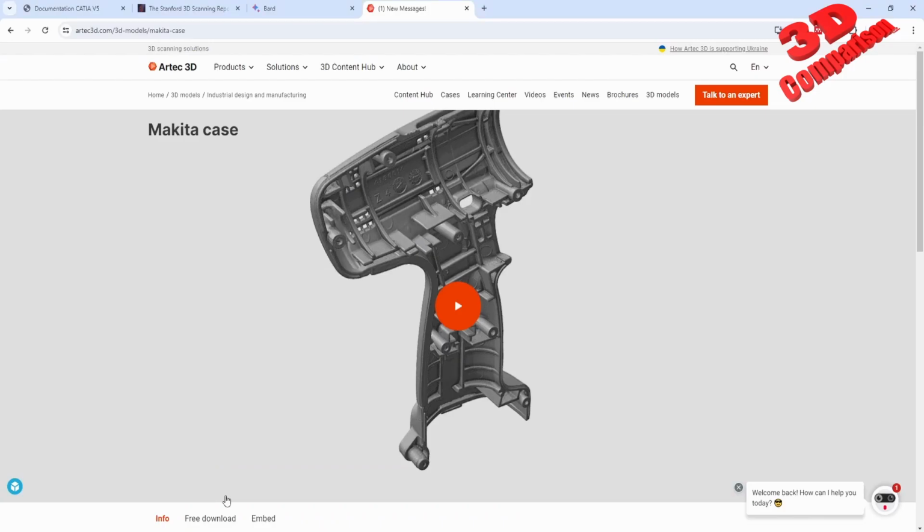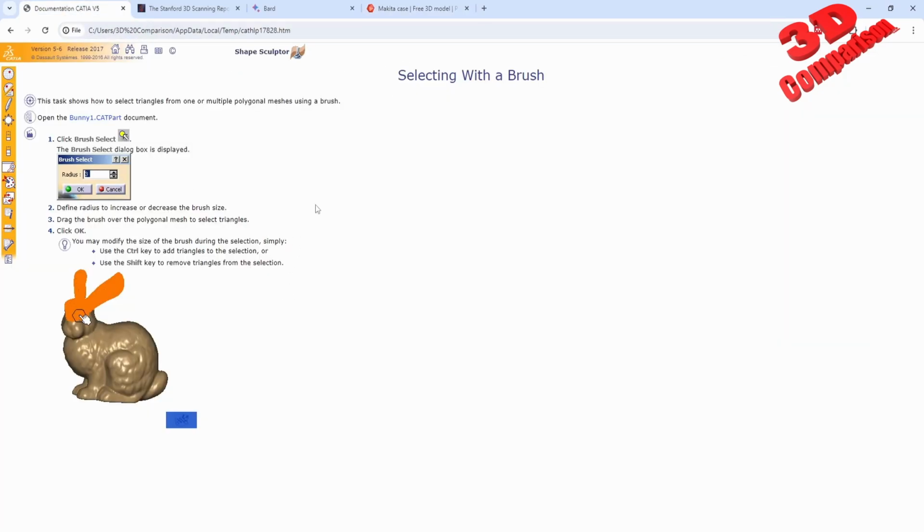If you're going to also open, so this is the case study from Artec. But as we can see over here within the documentation, CATIA makes use of the Stanford Bunny over here.